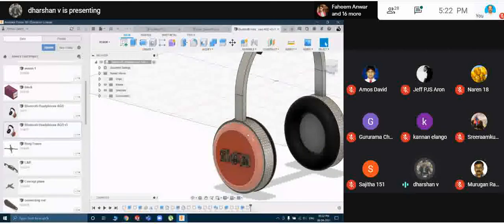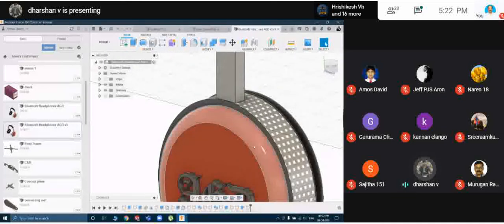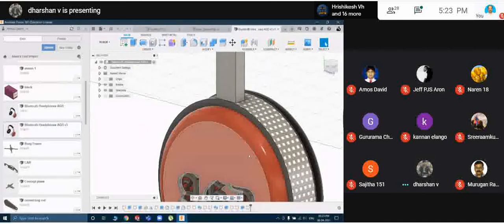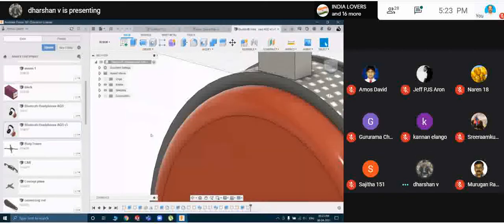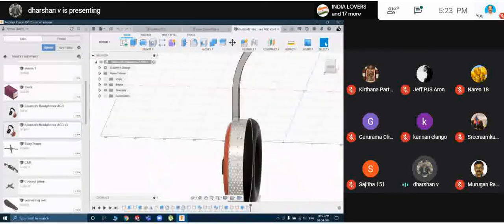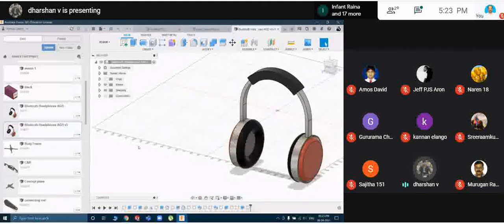Okay, look at this mold. Look at the shine. Can you see the shine here? Okay, see, that is the paint feature that this has. Like that we can do wonders. I want every one of you to try this software. Okay, you can take help from our design staff as well.